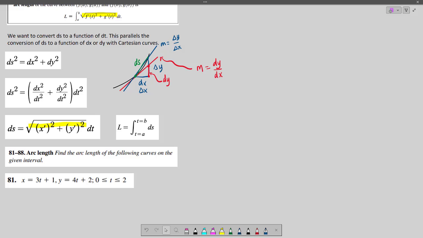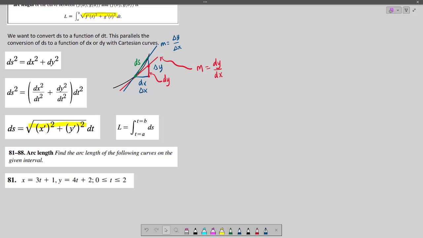If we could measure along the curve, we could, but we don't have those s values. ds is the arc length differential, so ds needs to be converted because we don't have s limits. If we had s limits, it would be easy, so we convert the ds to a dt. Just like back in the beginning of the semester, we changed the ds to a dx, or sometimes to a dy. So we have to turn it into something that we know how to manage.